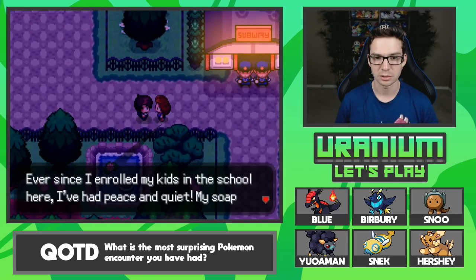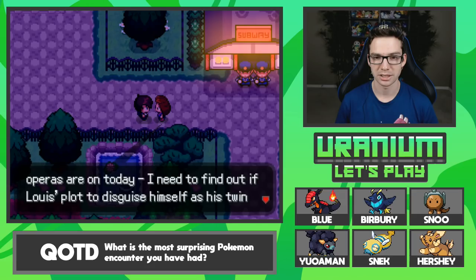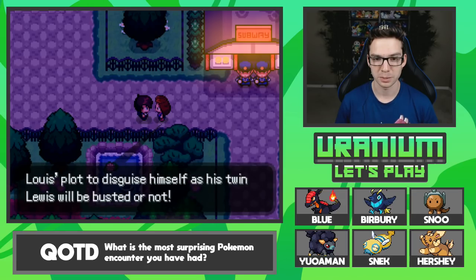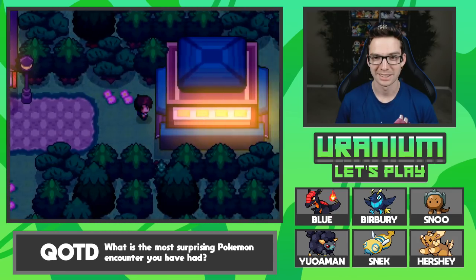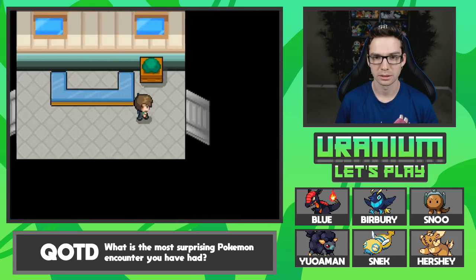Since I enrolled my kids in the school here, I've had peace and quiet. My soap operas are on today. I need to find out if Louis' plot to disguise himself as his twin Louis will be busted or not.